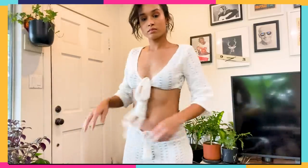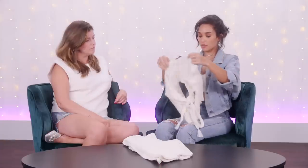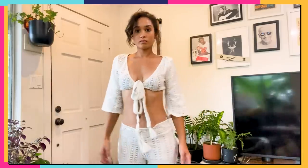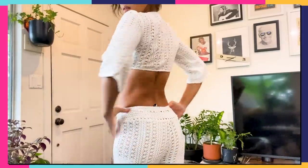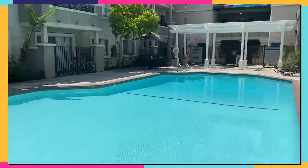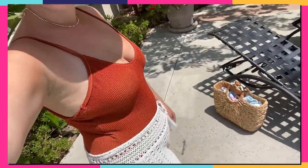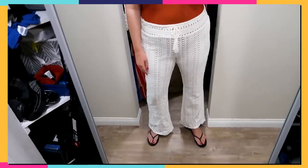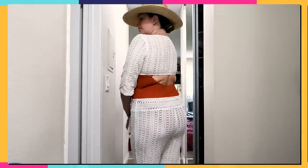Surprisingly, when I put them on they actually didn't feel big at all. This is totally sheer — I put it on and thought I could get away with it, but then I looked in the mirror and realized you see right through it. I might have sized up in both the top and the bottoms because I felt like my skin couldn't breathe. I had the same beach thought, but luckily I have a pool at my apartment, so I put it on with a one-piece bathing suit. The pants fit fine — I thought it'd be flimsy but it was actually a little tight in a good way. It fit me perfectly, but I did wear it with a one-piece.